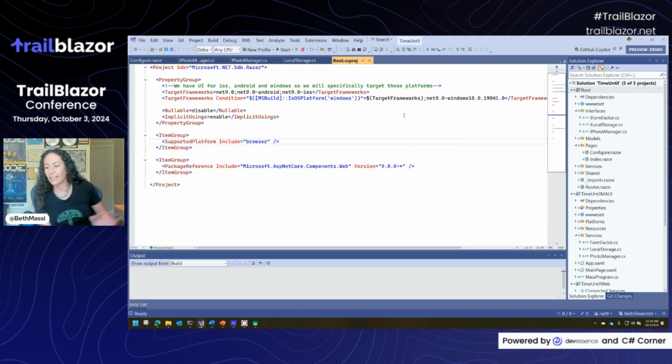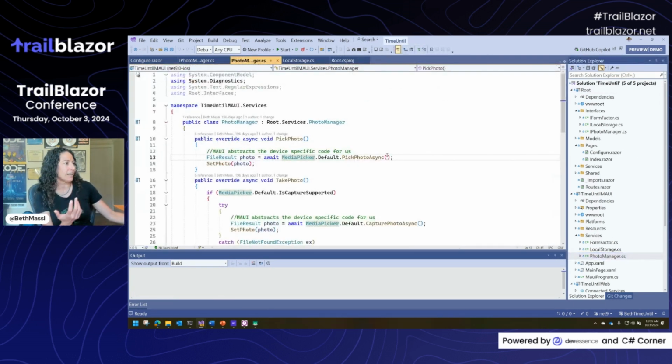Okay, so that's how you can structure your app, reuse as much UI as possible, but also make sure that if you have some different functionality that you need, you have a lot of options. I just want to point out that in the MAUI photo manager, taking that photo is literally one line of code. Again, the MAUI abstraction layer comes to the rescue here. It just uses the media picker and pick photo async. There's a lot of really cool stuff there.